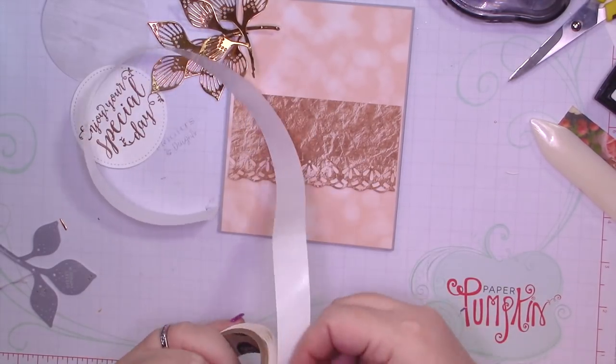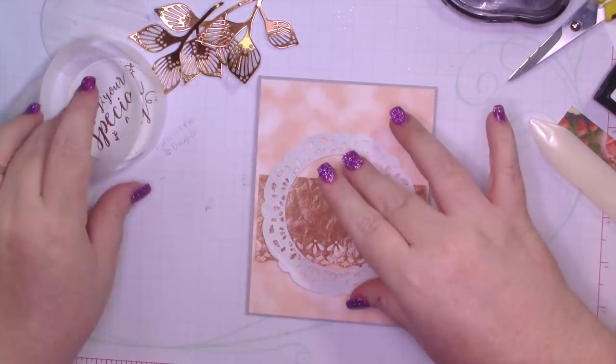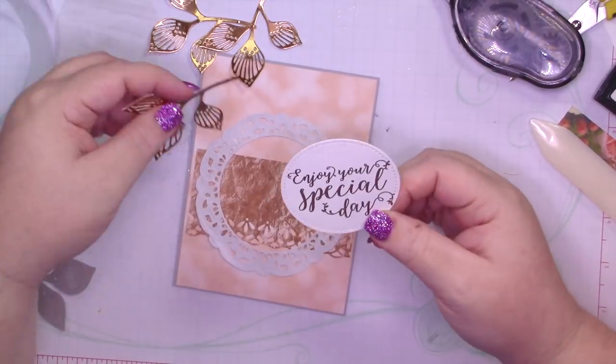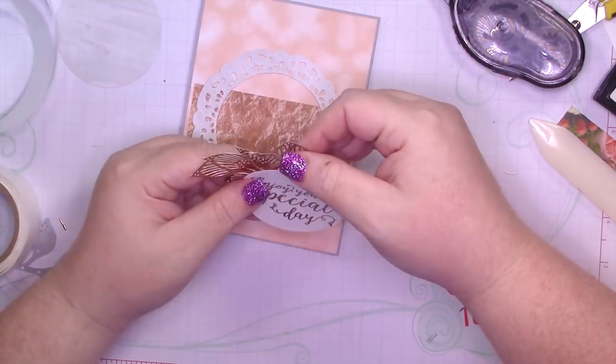Isn't it so pretty? And I used the next to largest stitched circle, which fits right in the middle just so perfectly. And then I'm gonna go ahead and adhere these three stems using Snail. I just kind of adhered them one on top of another.